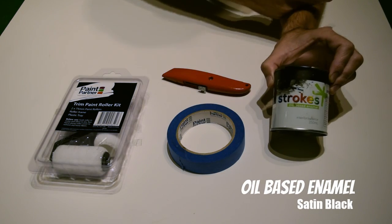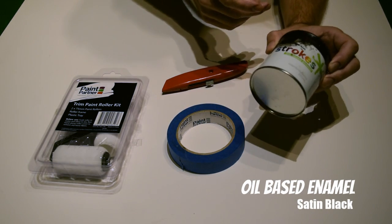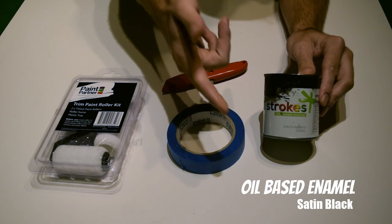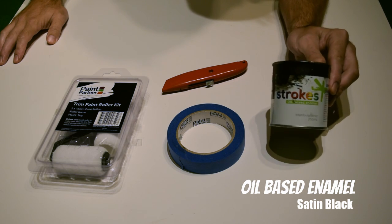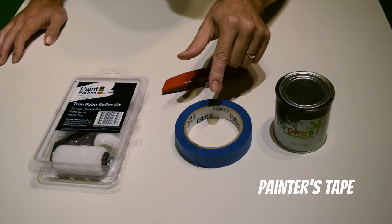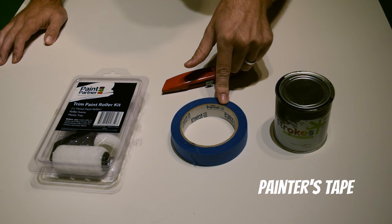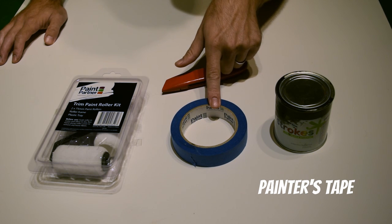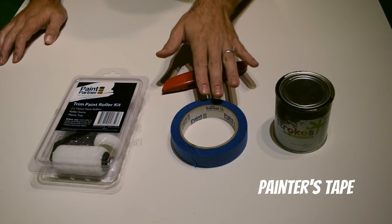I really wanted a black paint that would not reflect the light back very much. As you can see, there's a bit of paint around the side here — it's a very flat type of black. This is not very expensive, and this little can has lasted me about four jobs, and I've still got enough paint for this next one at least, so it does go a long way. Here we have painter's tape, which is much better than your traditional masking tape. It peels off better, has a better stick to the surface so you don't get seeping underneath, and you don't end up with big globs of sticky residue. It comes off perfectly.